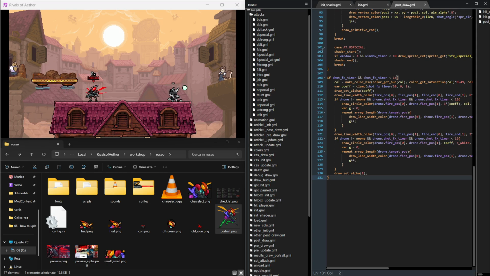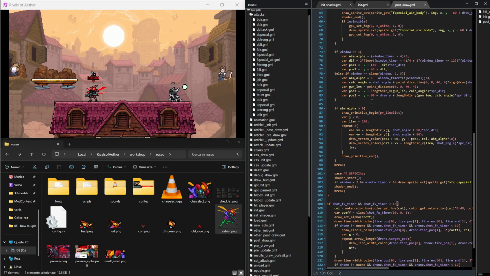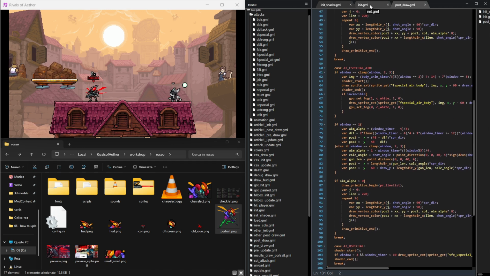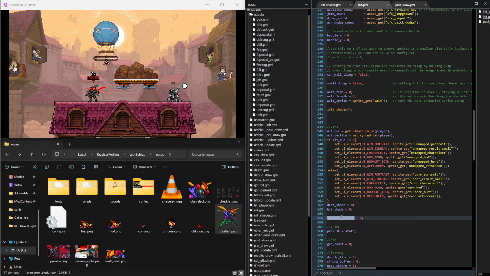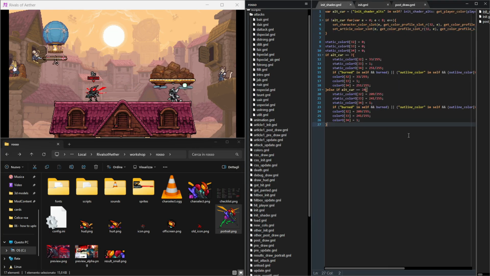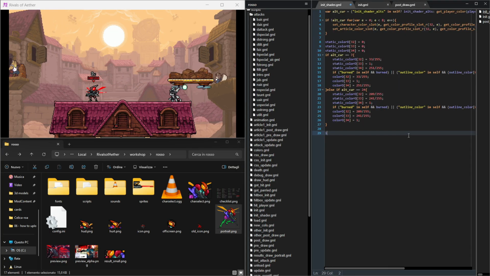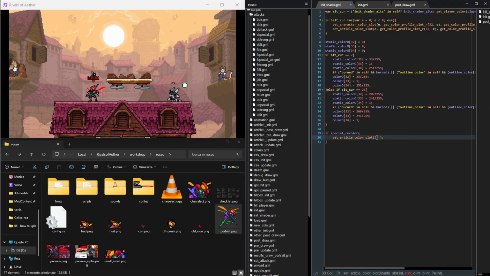So for example, if I wanna not have the body recolor like that, I can define a variable special recolor 0, and I'll do this, and in init shader, if this is set to 1, we'll set the article slot 3 to blue, so 0, 0, 255, and actually half opacity.